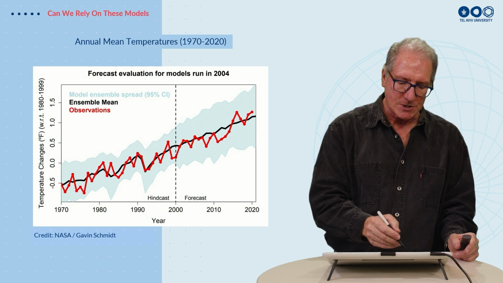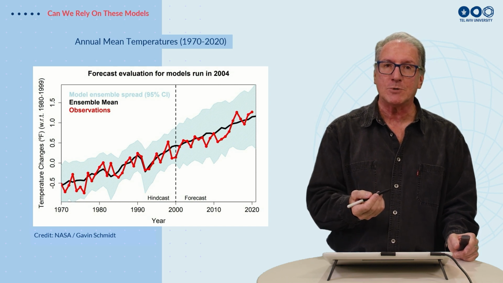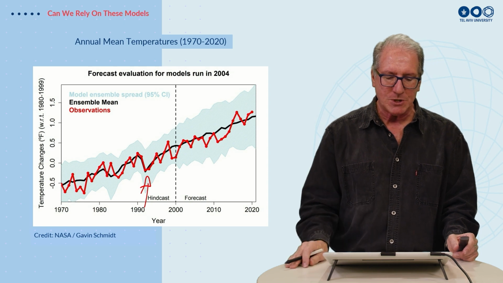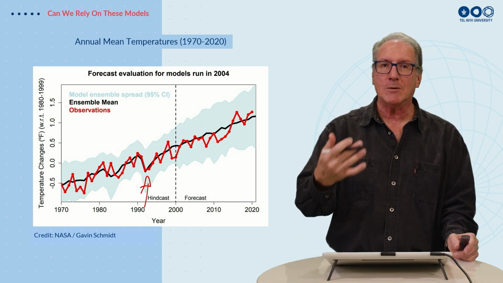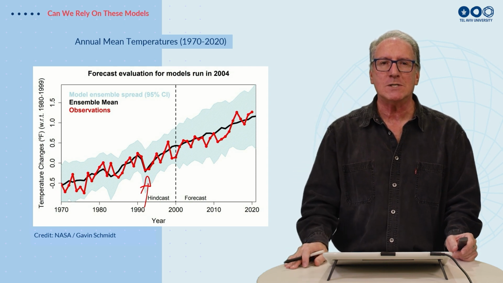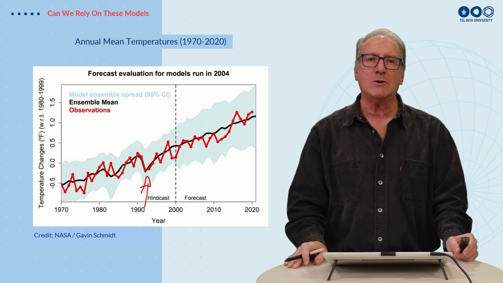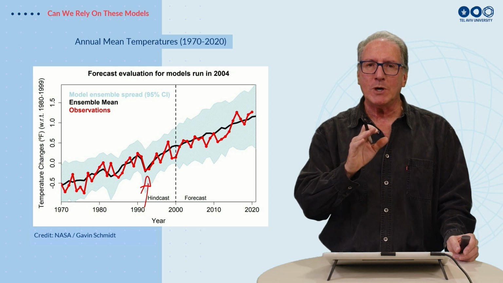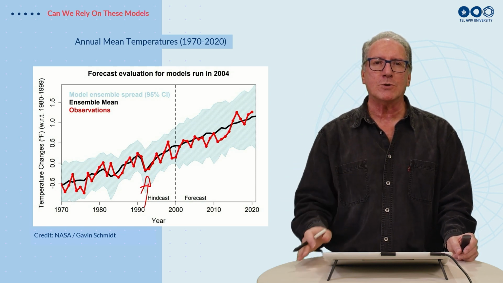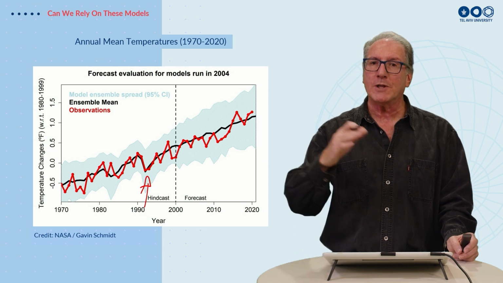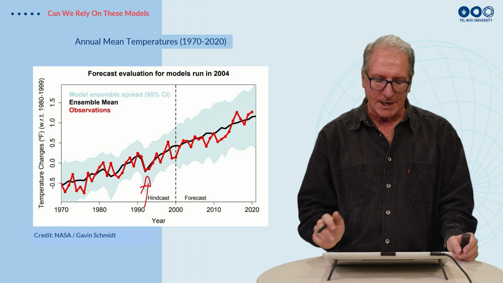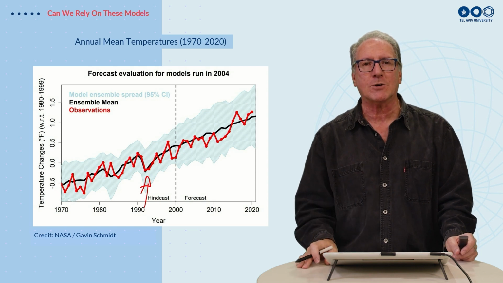Notice that, for example, we know that there was a volcanic eruption in 1991, and so this dip we see here in temperature, both in the observations and in the model, we see the model can simulate fairly well, the amount of the decrease in temperature and the timing of the decrease. And when we look into the future, we can see what the models predicted from 2000, 2004. What do they predict for 2020? What was predicted is the black line on the right-hand side of the dashed line.